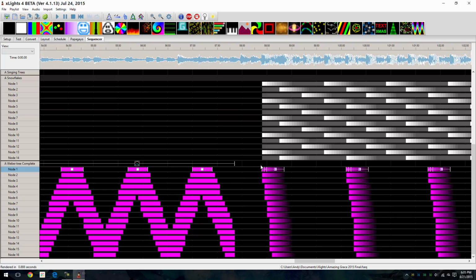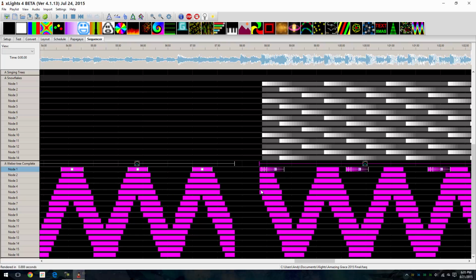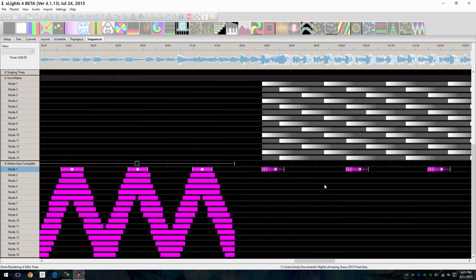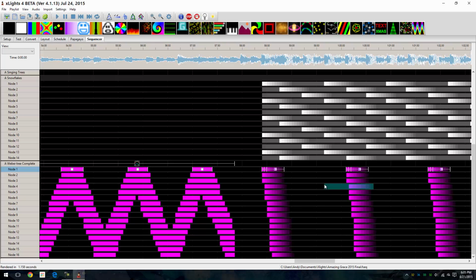Copy, paste. Now if I delete this effect and render again, will it pull all that back in? It does pull it all back in. Okay. Well, nonetheless, it's too many effects for me to add into there, so I don't like having all the effects. I just like having the data layer.